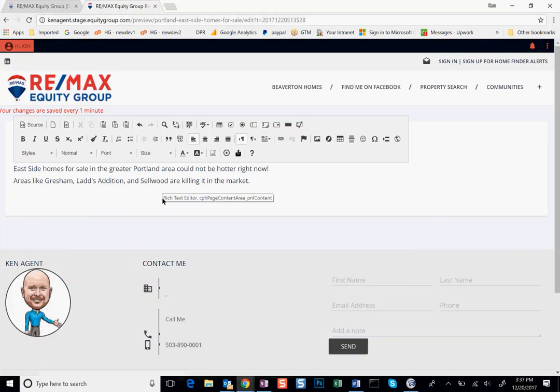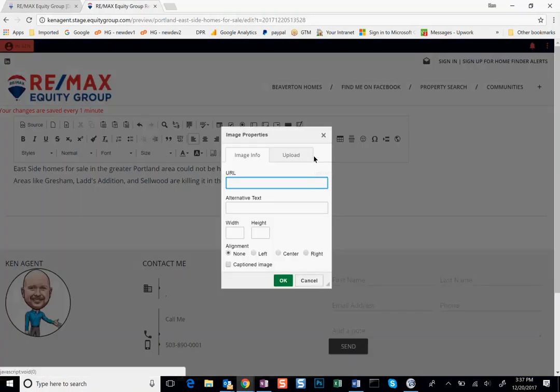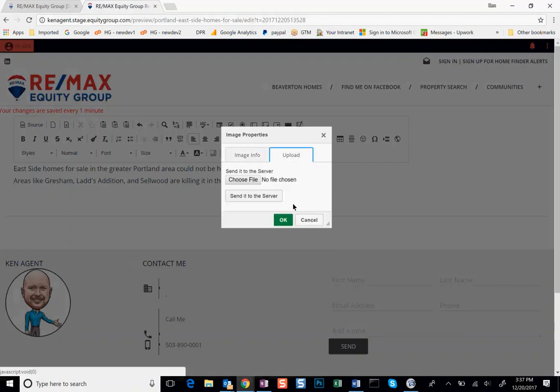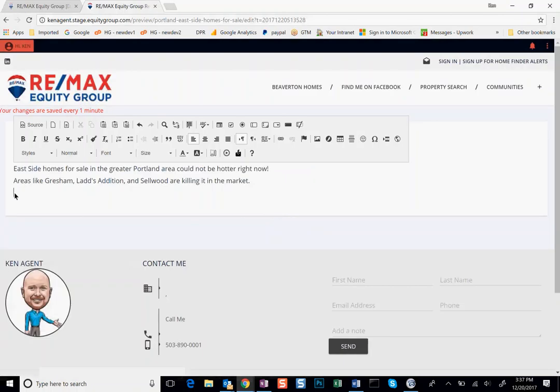What I want to do is show you how to get that saved search in here, because that's going to be a page that people are going to bookmark and come back to. So from here, I've got just some basic text, and you can do as much as you want. If you want to add photos, I just click on this image icon, and you can upload an image directly, or you can do an image URL and it'll show from a different URL. So this is where you would upload an image. Now, how do I put my saved search in there?